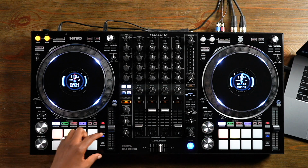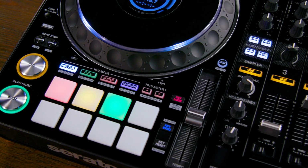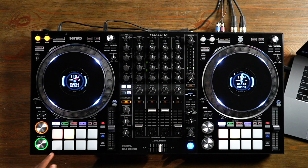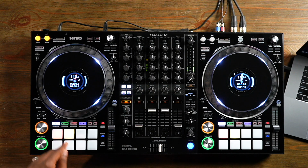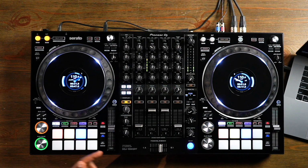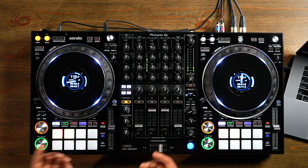Let's talk about the pad modes here. So we have our pads that are here, 8 pads that can do various things. Right now I'm in hot cue. In hot cue, I can have 8 pads that can be triggered with the track inside of Serato DJ Pro. Right now I have 2 of them. One that's here at the start in the beginning of the track, another one when the beat comes in. And I can set other ones by pressing the pads wherever I want to. And if I don't like those, then I can press Shift and press the pad that I don't like to delete it, and it's gone.